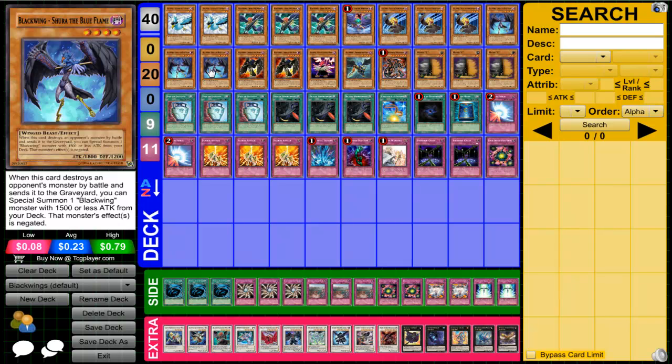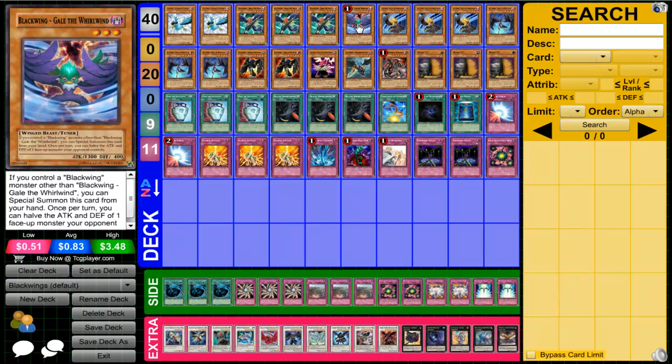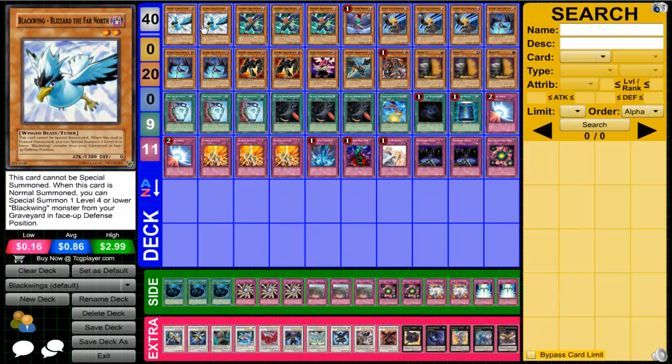Now I have 3 Shuras, a strong Blackwing at 1800 attack, and when it destroys an opponent's monster by battle and sends it to the graveyard, you can special summon a Blackwing with 1500 or less attack from your deck. So that would be Vayu, Kalut, or Gale. Blizzard also has 1300 attack, but it cannot be special summoned. So that's why that one cannot be used.